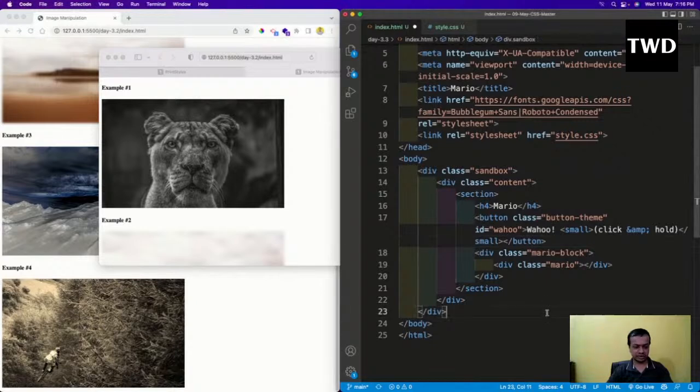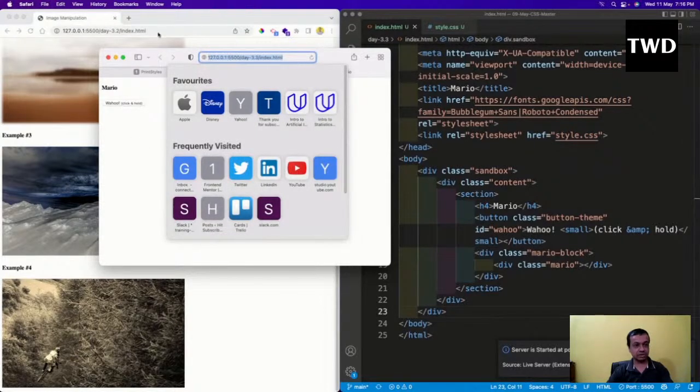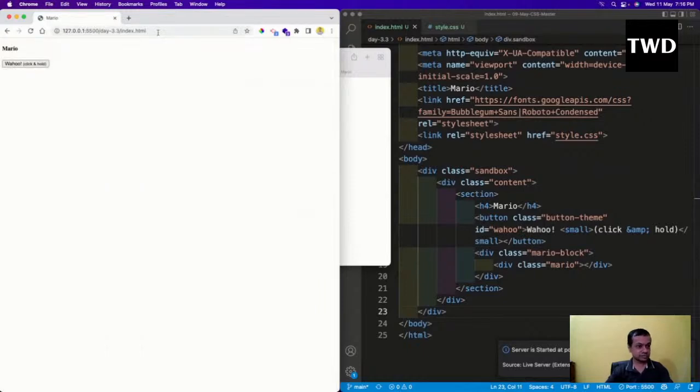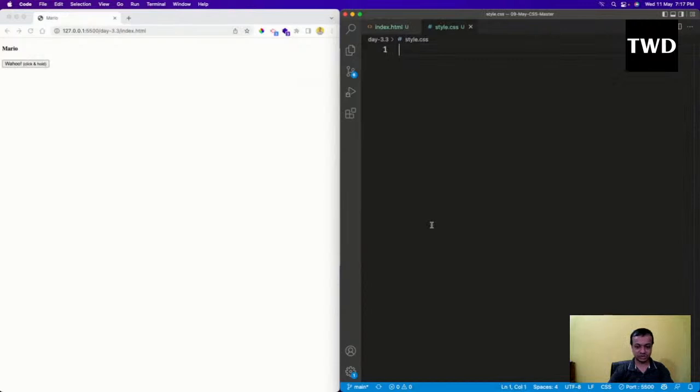Now I will save it and go live, and it is showing like this. Okay, so I'll take this and open it here. Actually, we are going to click it and it will show. Now this Mario block, I'm going to choose this Mario. See, this will be a really awesome thing. This Mario thing is really awesome. You're going to see how with CSS you can create any character also.